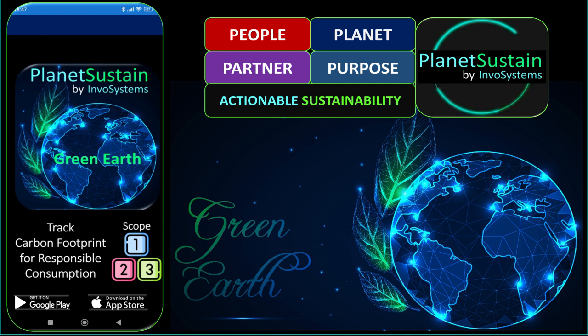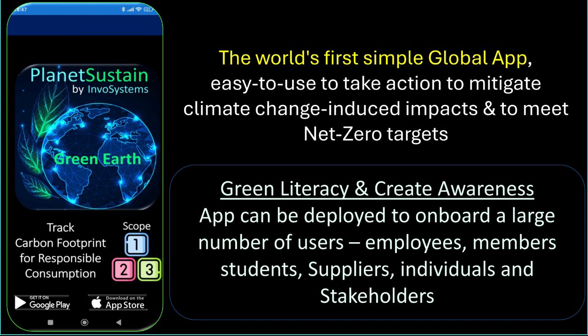The PlanetSustain mobile app helps track energy consumption, such as electricity, water, transport, and travel, and provides insights into Scope 1, 2, and 3 emissions along with the associated carbon footprint. Tracking is the first step toward reducing usage. Without data, it's impossible to effectively cut emissions and move toward net zero goals. The app can be used by branches, campuses, suppliers, employees, and individuals to enter their consumption data.